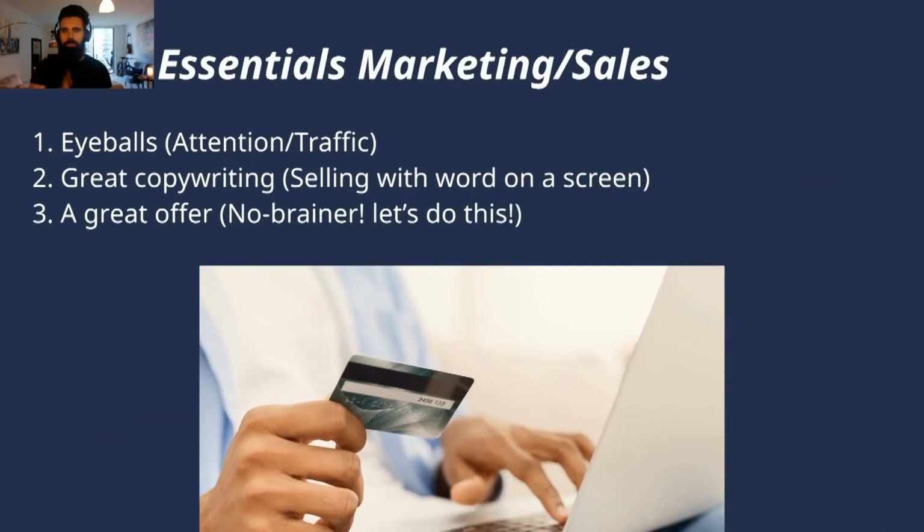Now, before I jump into the 7-touch system in detail, I want to establish the foundations of good sales and good marketing, the critical components, because if you have the 7-touch in place, but you don't have these 3 critical components, it's not going to help. The 7-touch will help any situation, but you have to have these critical marketing components. So I want to make sure that we have this foundation in place before we move on to this advanced, take your business to the next level type thing.